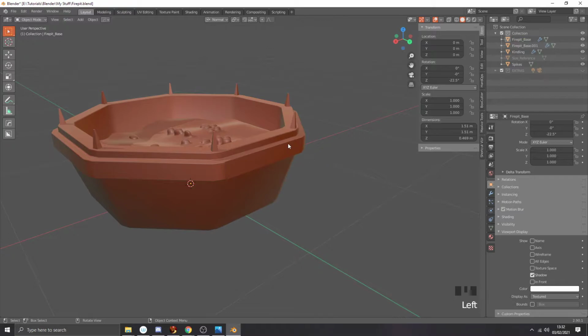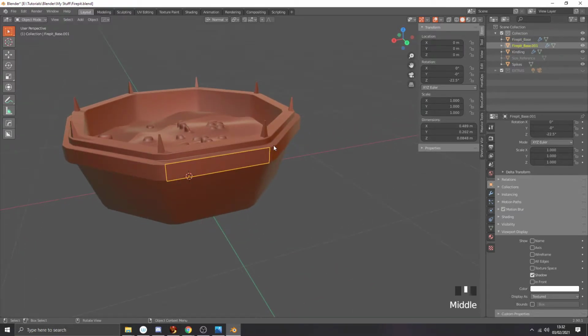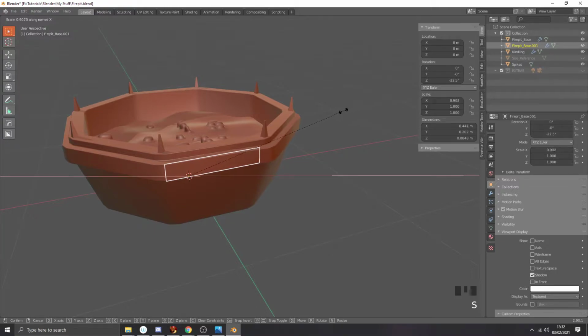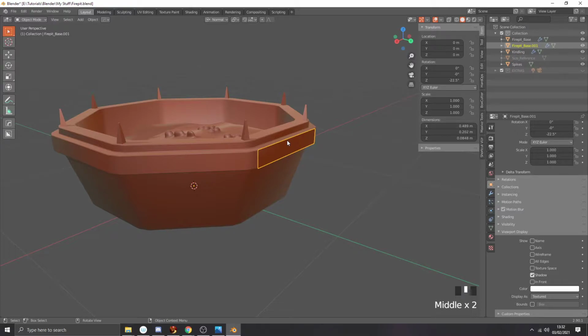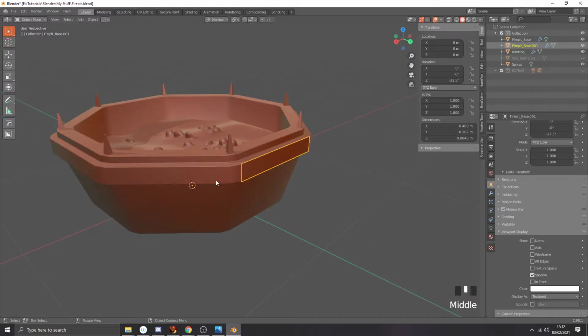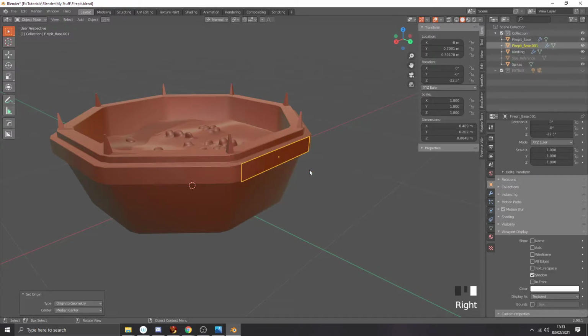Now pressing tab, and we're going to select this face. Okay. Now what we're going to do is make one half, then mirror it over. So we need to scale this in on the x-axis. So S, X. Okay, as you can see, it's not scaling. We need to put the pivot point for this geometry to the center of it. That's why it was not scaling like we want it to do. So right click on it, set origin, origin to geometry.